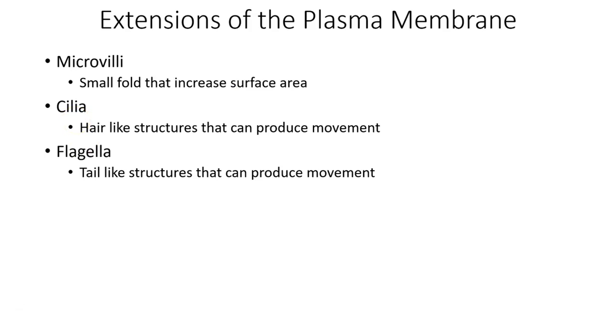Next we have cilia. These are little hair-like structures that can produce movement. We see a lot of these in our respiratory system among other areas, but in the respiratory system, those hair-like structures, the cilia, are going to help move mucus around, and the mucus traps pathogens and other debris like dust particles in it, so it's not getting deep down into our lungs ideally. These cilia are going to move in a wave-like fashion to move that mucus along so that it can get checked by our immune system to see if it needs to take care of any pathogens.